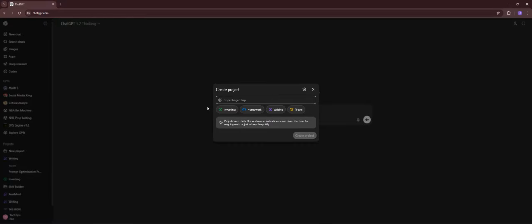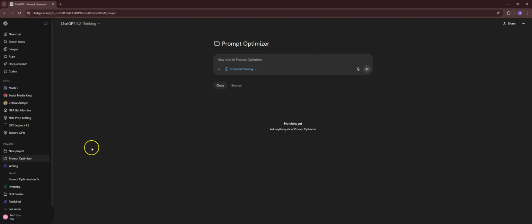Projects mode allows it to be more organized in its own folder, and that way, let's say I want to do it like this, we can go prompt optimizer. And now it would obviously be my own folder, but I can also click this setting right here and click project only. So you see, the project can only access its own memories. Its memories are hidden from outside chats. So everything that you input into this will stay confined to here and keep it a lot more organized and improve your overall memory hygiene within ChatGPT. So there, we just went ahead and created a new project, and we're going to test this out.